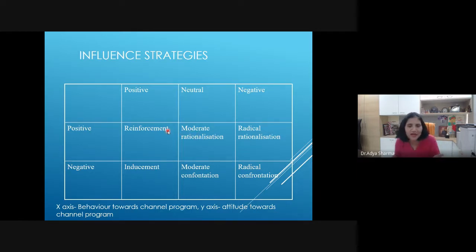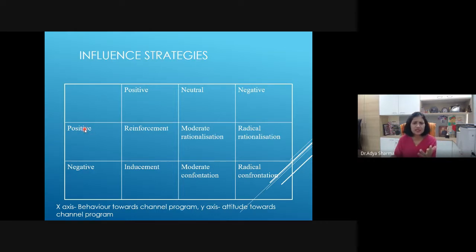So when do I tell the other person that, listen, I'm an expert? When do we use the power of reward? When do we use the power of punishment? How do we balance so that we have a happy relationship? So let's understand it with this example. So what is positive and negative? Positive means you want to be part of the relationship. So the person wants to be part of the relationship.